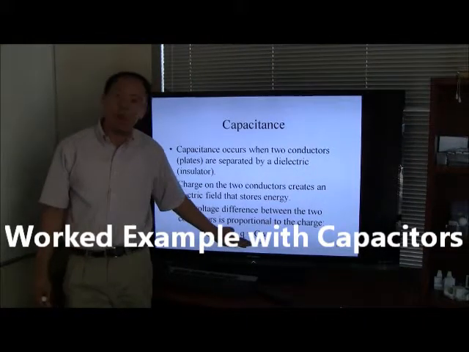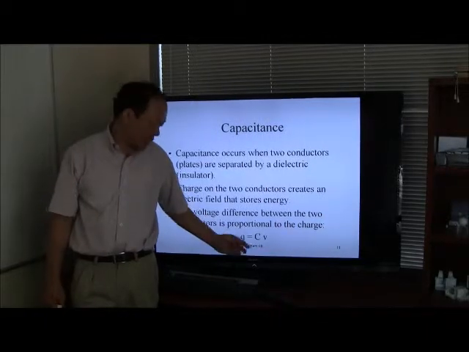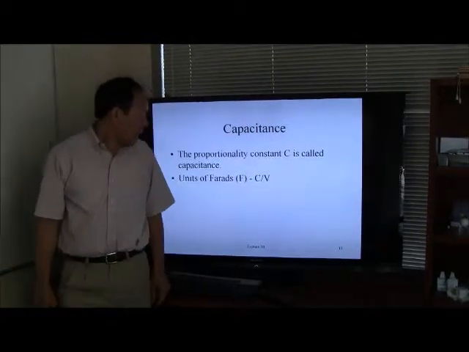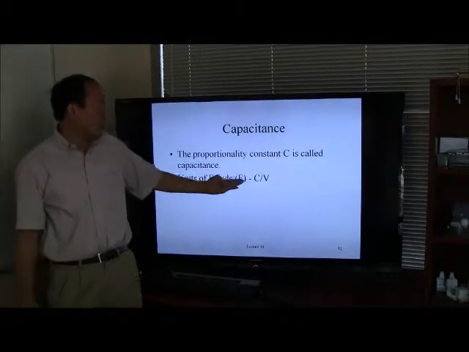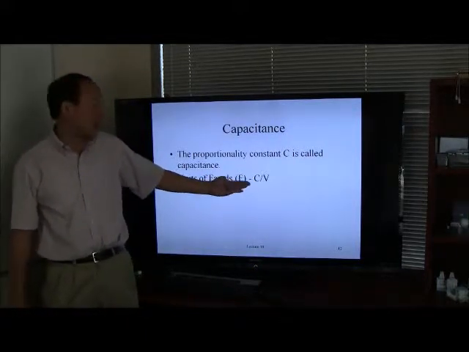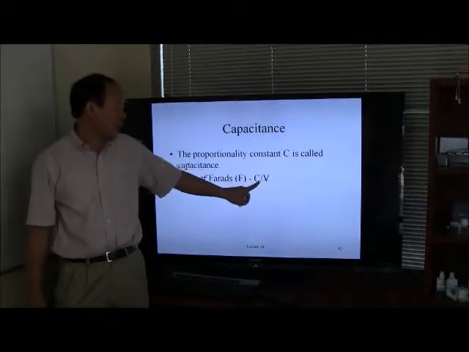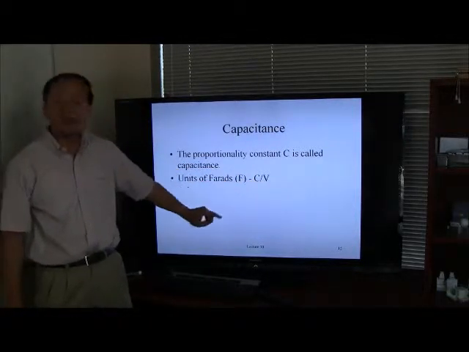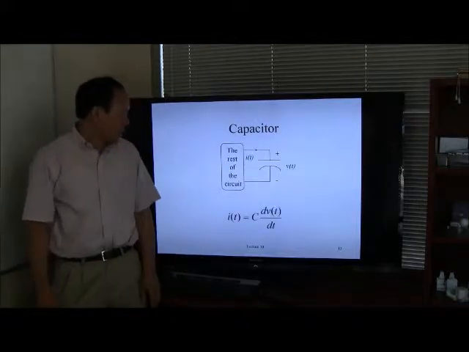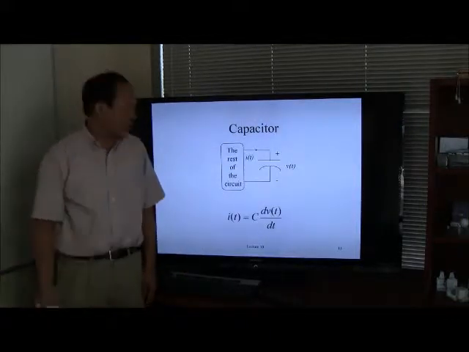So we have this very important equation here, Q is equal to CV. And as we said before, C is equal to Q divided by V, C in coulomb, V in volt, and therefore that has a unit of farad. Now, next we're going to look at how we're going to charge up a capacitor.